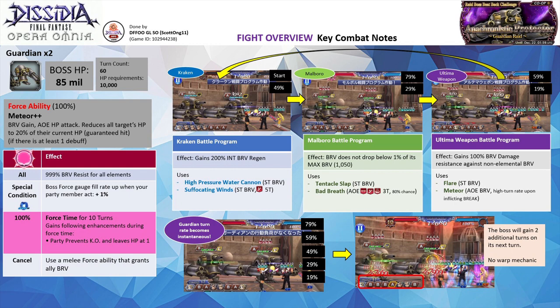While in this mode, the boss gains an additional 100% Brave damage resistance. For its attacks, it will use mainly Flare, a single target magic Brave attack, along with Meteor, an AoE Brave attack, which will grant the boss high turn rate upon breaking a target.